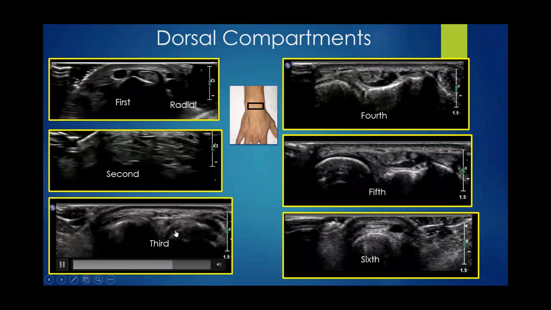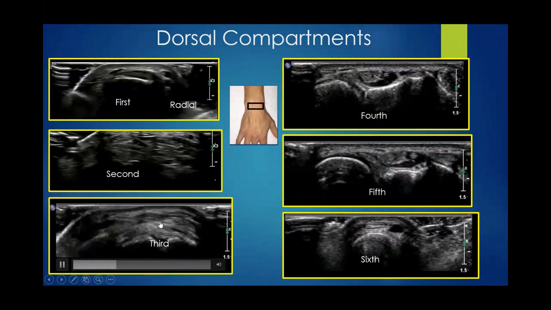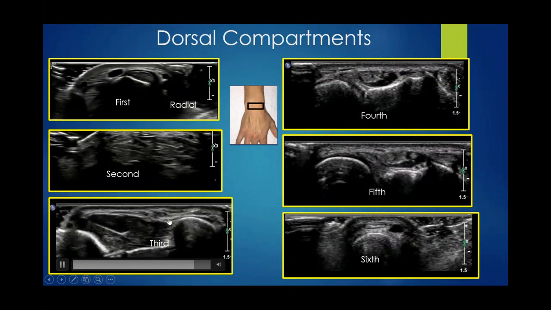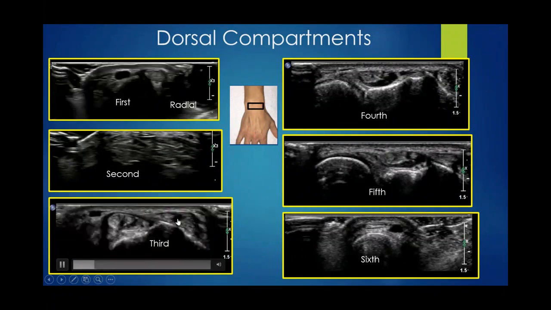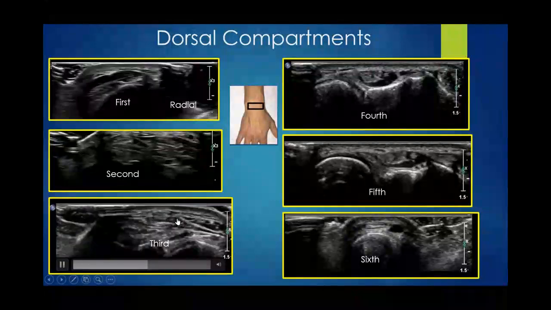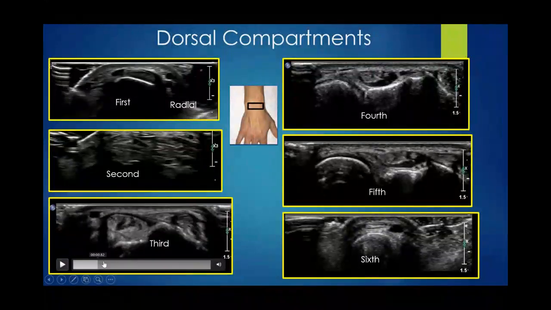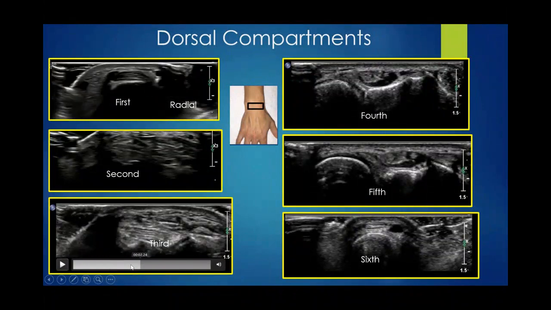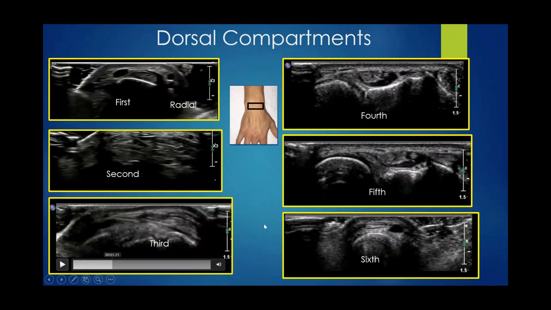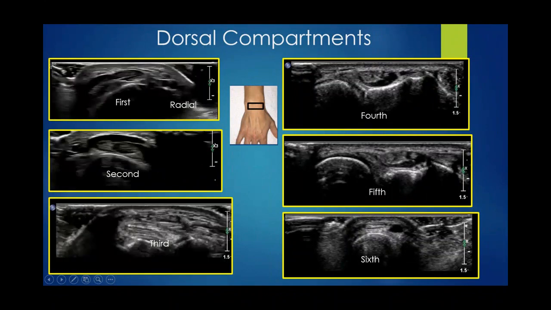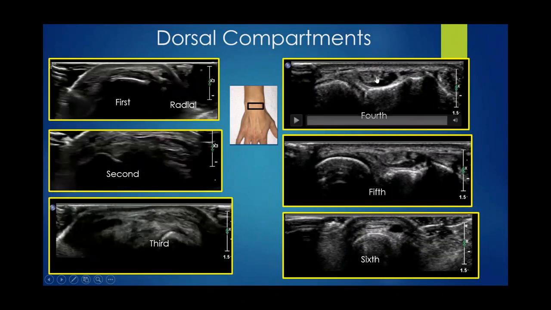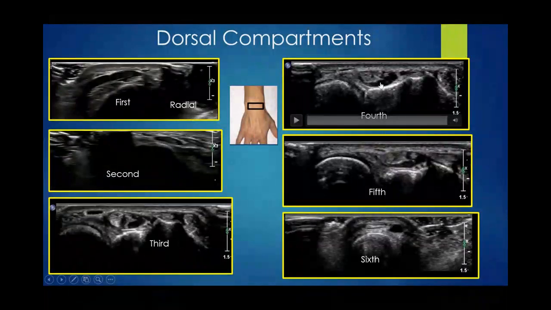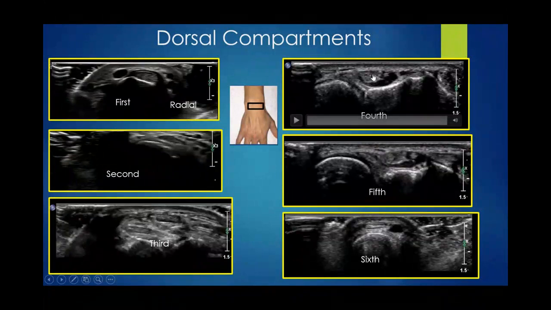It's fairly small and sometimes hard to see as it crosses down into the hand. It would then go all the way down to the base of the distal phalanx of the thumb. Importantly here, you'll also note that it's crossing over the second compartment tendons, which we will talk about in the near future. The fourth compartment is comprised of the extensor digitorum communis and the extensor indicis proprius. Again, the extensor digitorum communis overlies the extensor indicis proprius.